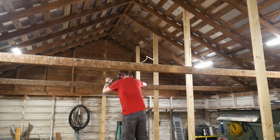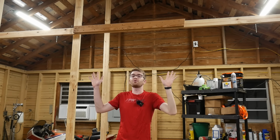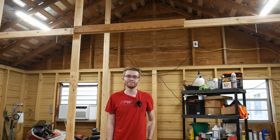Now, I could go ahead and remove all of the rafter ties now, but to mitigate the amount of time that the roof is going to be left unsupported fully, it's probably in my best interest to wait until tomorrow to do so when I actually have a material lift to raise this beam up.